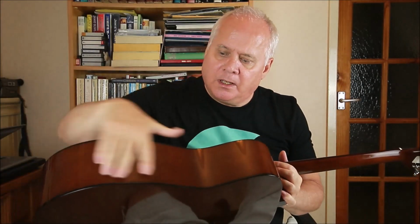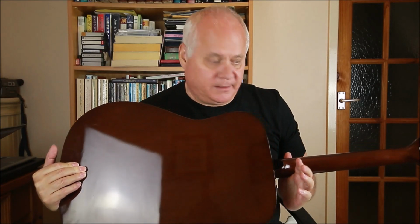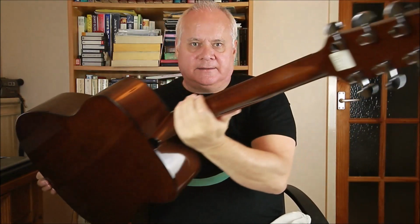Okay, so let's have a look. We've got a spruce top, and we've got NATO back and sides. NATO is a form of Eastern mahogany. There's the back. Can you see that grain? And this neck is really, really nicely profiled. Got a C-shaped neck, and obviously that makes it easier to play. Yeah, beautiful. Beautiful wood, really, really good wood.